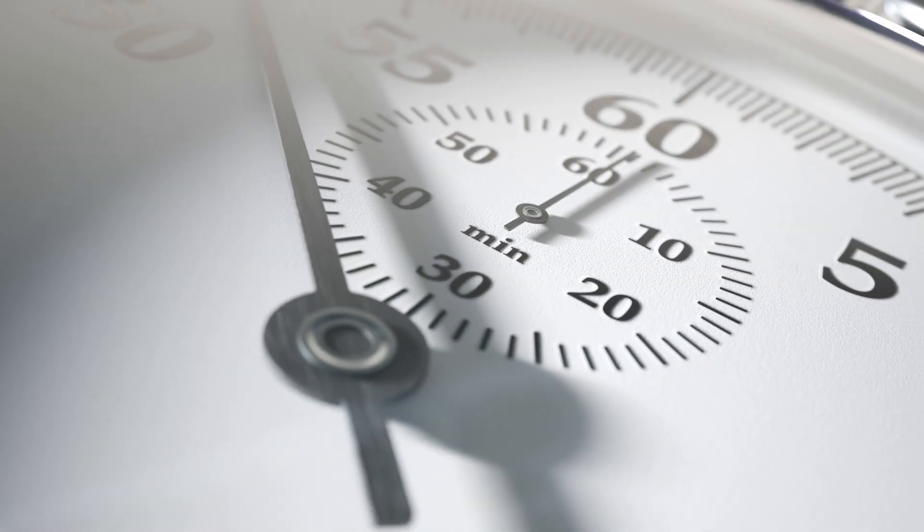This still doesn't guarantee you'll never have cracks between the saw cuts, but getting them in at the right time, cutting the right depth, and making sure the blocks are the right size will give you the best chance possible. The timing is going to depend on the weather and what kind of equipment you have, and how deep to cut and how far apart the saw cuts need to be depends on the thickness of the slab.